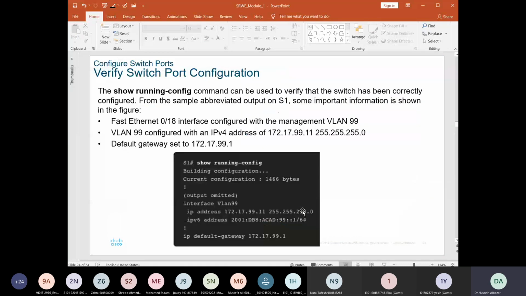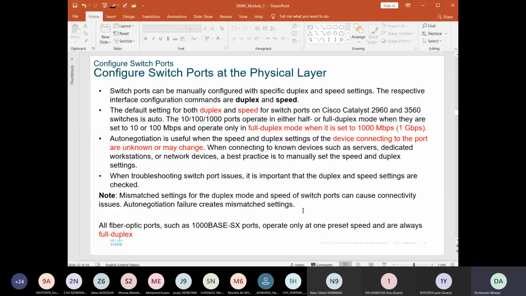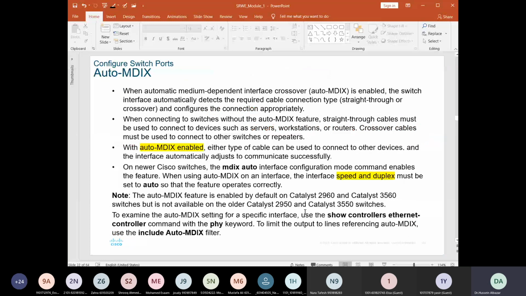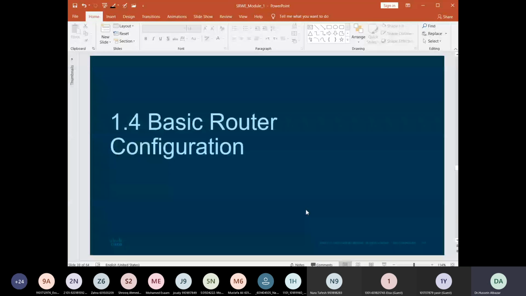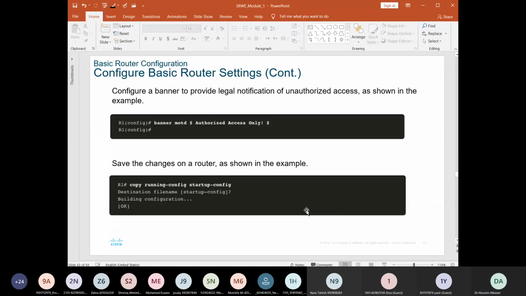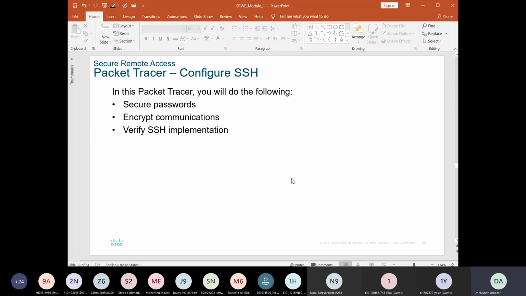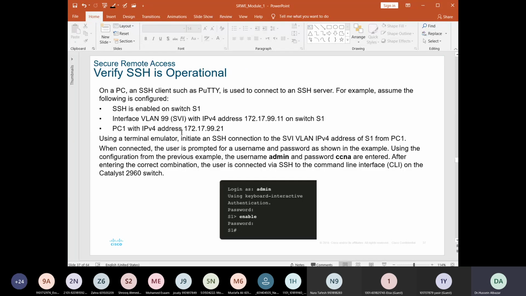Let us say, for example, we are talking about switch 1 in the previous diagram, okay? So we'll put an IP address. SSH is enabled, and the port number.